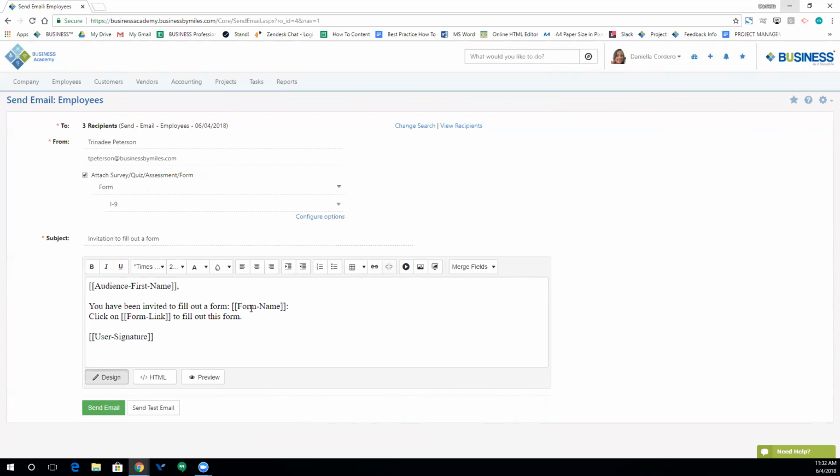And as you can see from the body of this email, we do provide merge fields. Now these merge fields do come in handy. As you can see, you can set it up for your audience, the first name. Any kind of links that you would have to have a form link in it. And as you can see from here, that merge field is already provided. And then we can also just use middle name, use prefixes, or use signatures. It makes it more personal. It gives it a more personal touch for your audience so that when they do receive this email, it's as if they are receiving it personally from you.